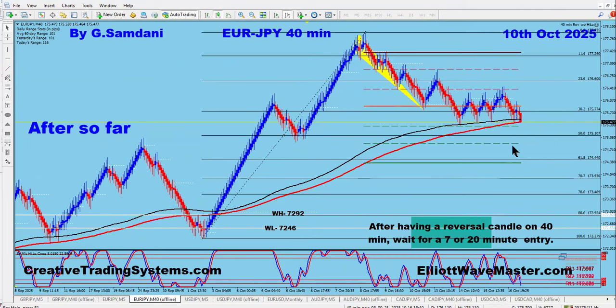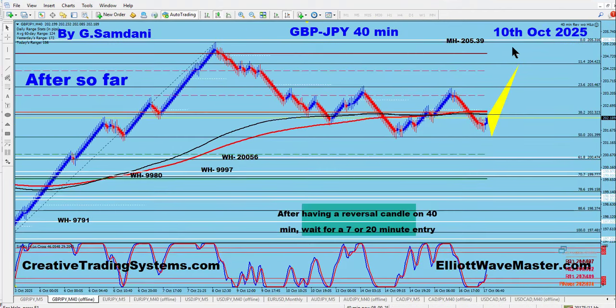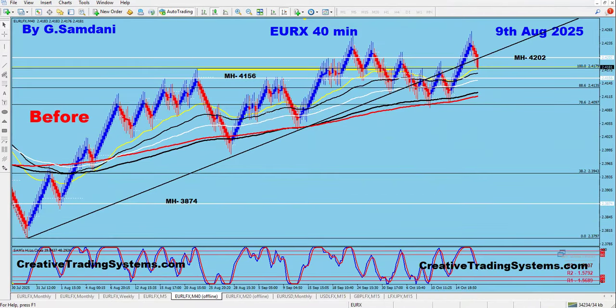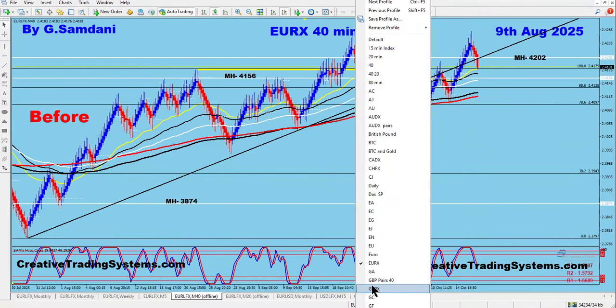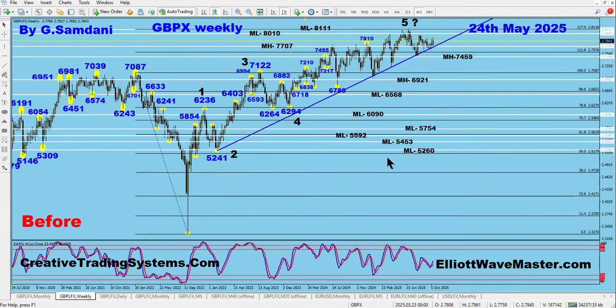But euro yen, also pound yen. Pound yen, again, this is the chart I made last Friday, and it looks like it's going to go to the upside. Why? Let's take a look at the yen. We are taking that as weak, but now let's take a look at the pound index, whether the pound index is going to get strong or weak, and what is there?